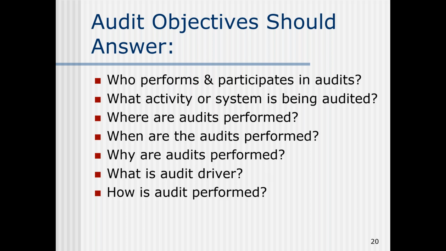As we look at individual audits, we need to determine the plan, the objectives. So for every audit activity, we need to be able to answer who performs and participates in that audit, what activity or system is being audited, where is the activity being performed, when are we going to do it, why are we doing it? Is it just for internal improvement? Is it to verify conformance to regulatory requirements? Is it being done for third-party certification? What's the driver? Why is this important? And how are we going to do it?